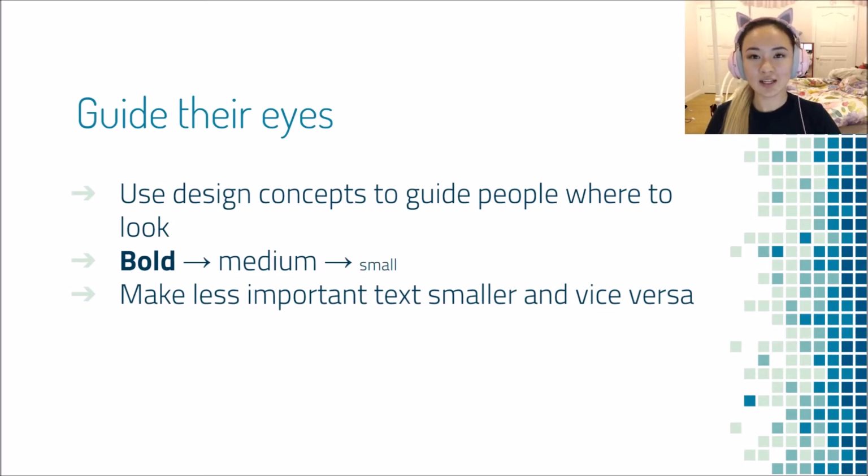You can see in the second line of this slide how your eyes are instantly drawn to the text that is in bold, and you read the small text last just because it's physically smaller and harder to see than the other text. So again, make less important text smaller and vice versa.